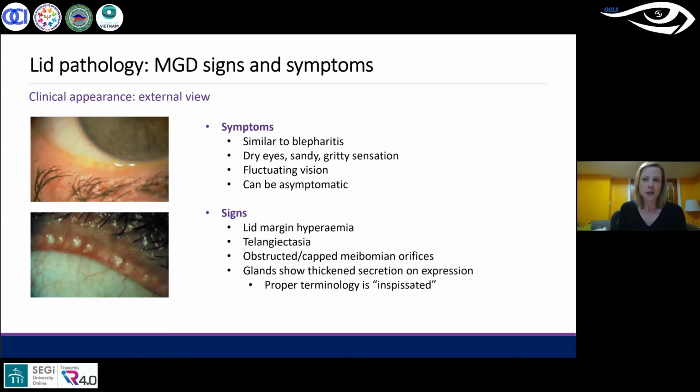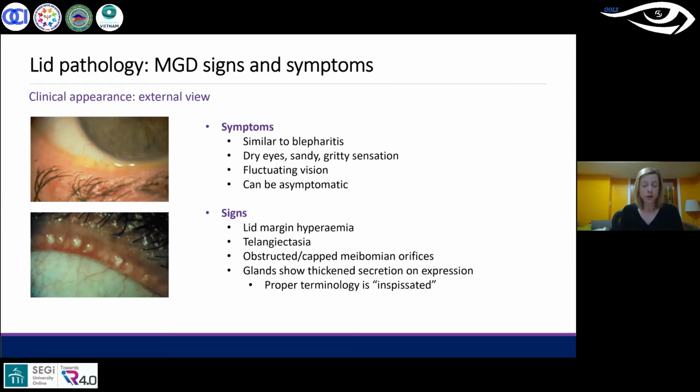So your typical MGD-suffering patient, and we see some fairly marked examples in those two clinical pictures you can see on the screen at the moment, is going to present with uncomfortable feeling eyes. On first appearance, the symptoms at least can sometimes be very similar to a significant blepharitis kind of situation. Those eyes may feel gritty, dry, uncomfortable. Vision may be fluctuating with the blink, so sometimes more clear than others.